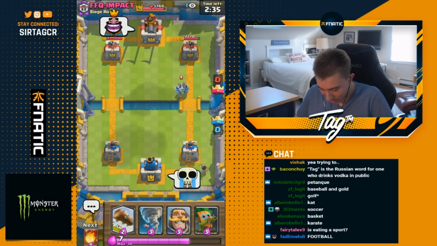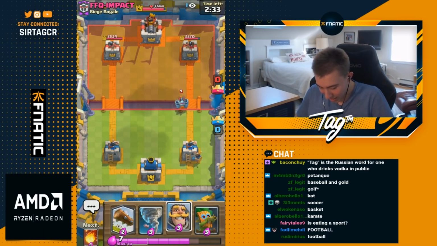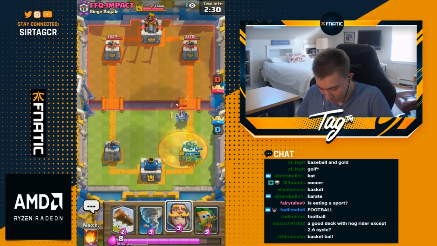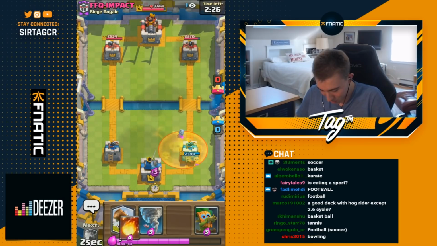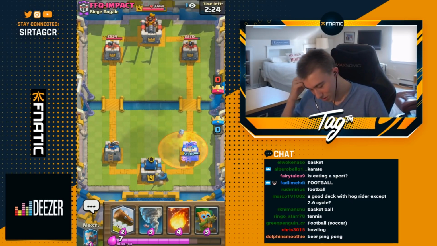I'm a sad panda. That's super unfortunate. I was not expecting that. He even said, oops, he didn't expect it to actually hit either. It just had to prove us wrong. So we got a very nice poison value on top of our Princess.